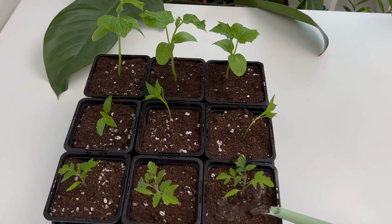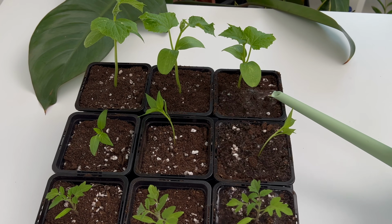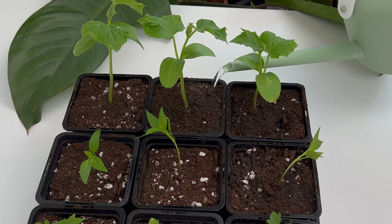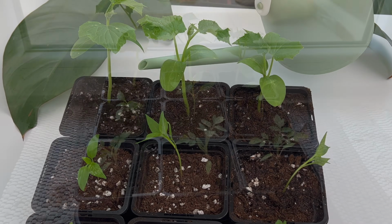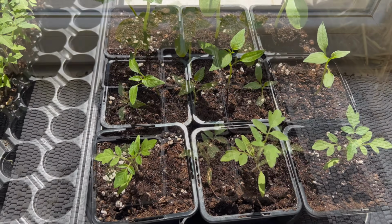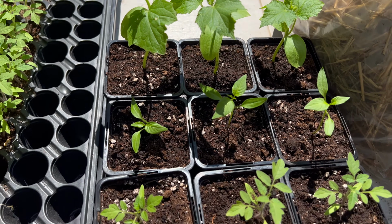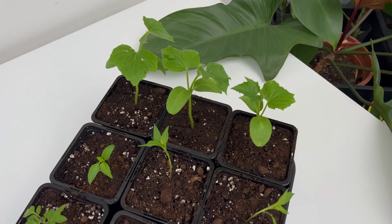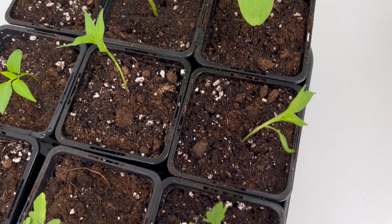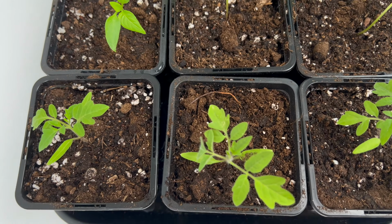After repotting, it's really important to give your seedlings a good drink of water. This helps them settle into their new pots and reduces transplant stress. Be sure to pour out any excess water that collects in the tray after watering. Place them back in the same spot where they were growing before. That way, they stay in a familiar environment while they adjust. Avoid strong direct sunlight for at least 24 hours after repotting and give them time to recover. Just make sure they are still getting enough light. I explain everything about lighting in my previous video if you need a reminder.